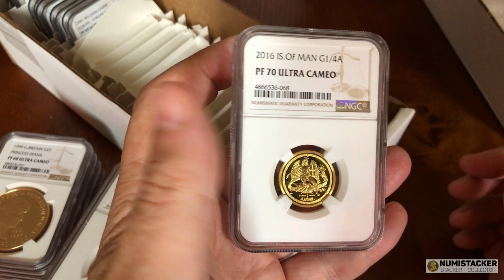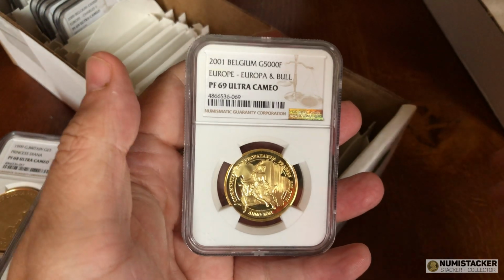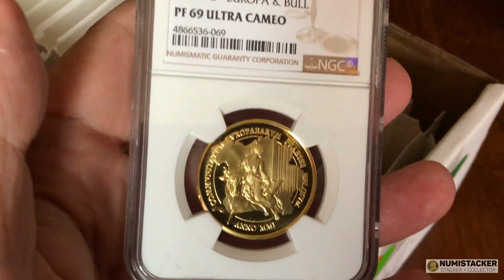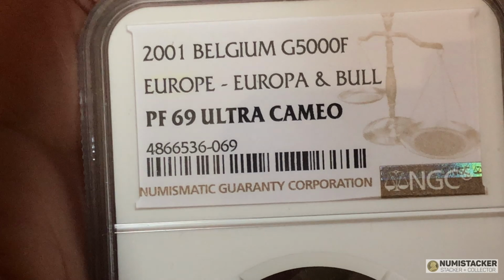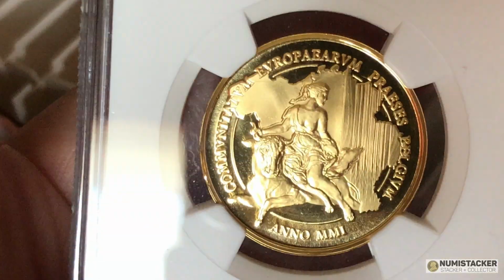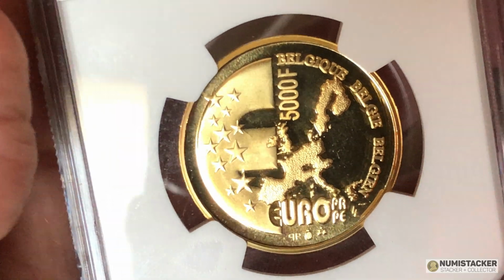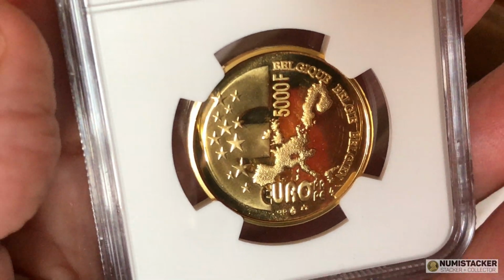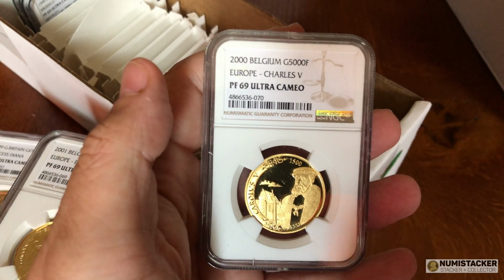2016, got a 70. I think after conservation, I think that was not in that great shape when it came in. I think most of the coins you're seeing in this box were conserved by NCS, and then they were graded afterwards. So conserving and grading does not guarantee that the coins will get a 70 by any means. If you start off with rotten coins that have been really handled a lot and are pretty bad, then clearly you won't get a 70, but you'll still get a better result normally, providing the coins aren't damaged, than you will do without NCS's services.